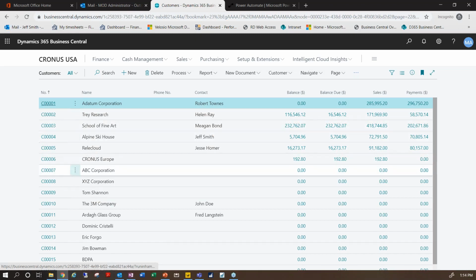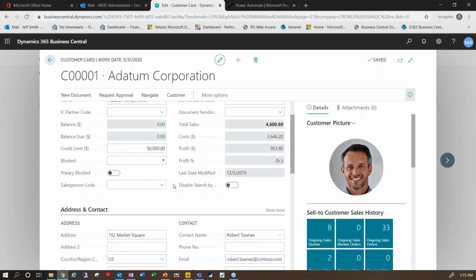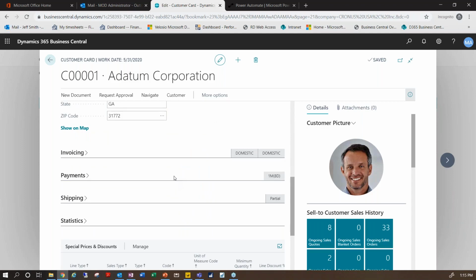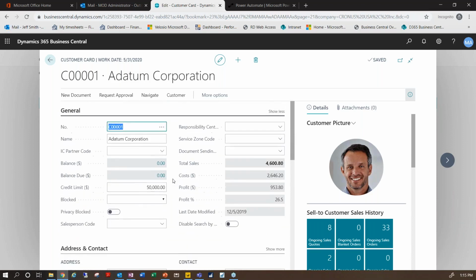As I then drill a little further into the customer, what you're going to notice is that I have the ability to then bring up a customer. And the reason I did this is I wanted to show you just a few key points. So here on the left part of the screen, you're going to notice that I have the general information about a customer, their customer number, some of the summarized information about the activity that we've done with them, addresses, how we invoice, payment methods, shipping, etc., depending on how we interact with this customer. Over on the right-hand side, we have what we call fact boxes, and this will be true for vendors and items and chart of account numbers and so forth.